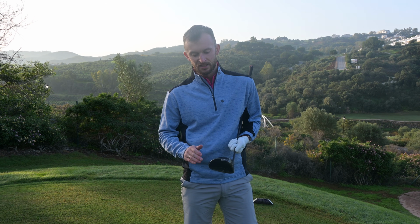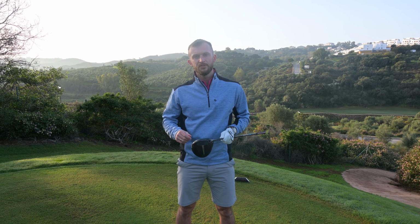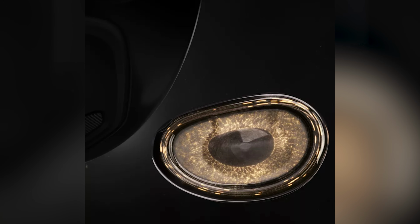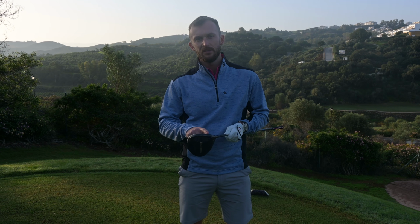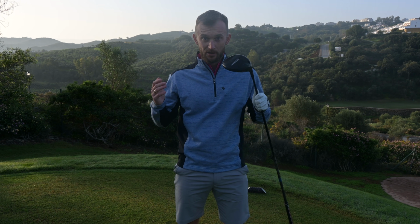It's super advanced, but what it is, it's really, really light. What that then allows them to do is move the weight around in the head to give you optimal launch and spin. We also have a new speed ring VFT, which basically means they've moved the weight around the face to give you better speed in the middle, and they've also got a variable thickness face, which you see across a lot of different drivers now, which just means that whether you hit it off the middle, the toe or the heel, high or low, you should get reasonable performance and reasonable ball speeds and launch conditions from any part of the face, and that will help me, so I know it's going to help you.